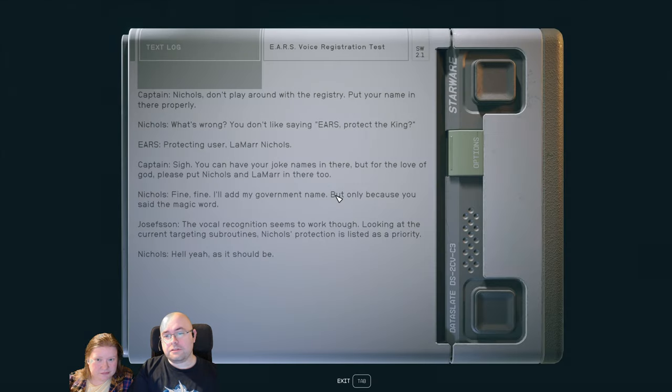Captain, Nichols, don't play around with registry. Put your name in there properly. What's wrong? You don't like saying EARS, protect the king? Protecting user Lamar Nichols. Have your joke names in there. For the love of God, put Nichols and Lamar in there too. Fine, fine. I'll add my government name, but only because you said the magic word. Voice recognition seems to work, though. Looking at the current targeting subroutines, Nichols' protection is listed as priority. Hell yeah, as it should be.